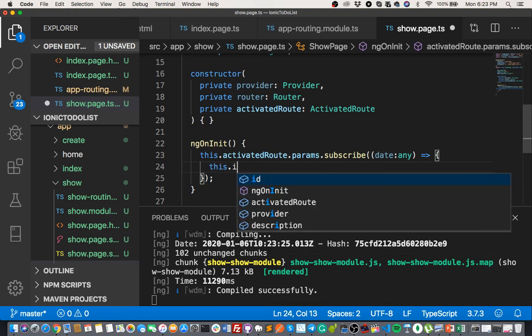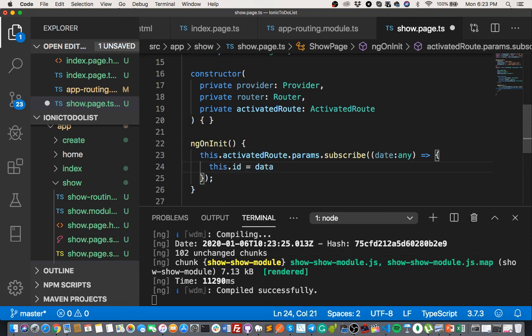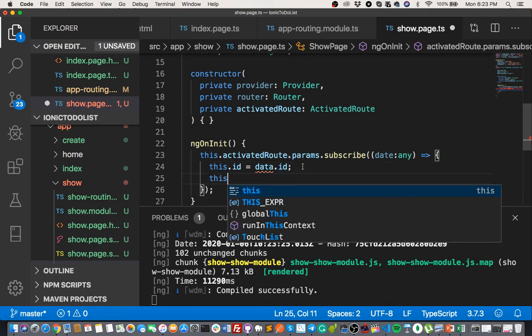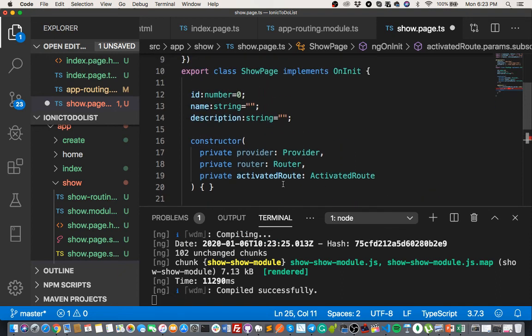So this id is data.id. This name is data.name.